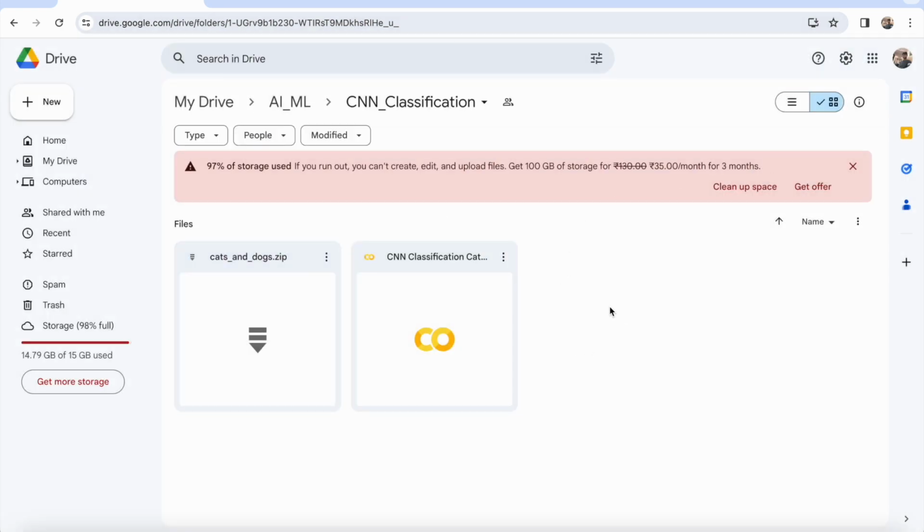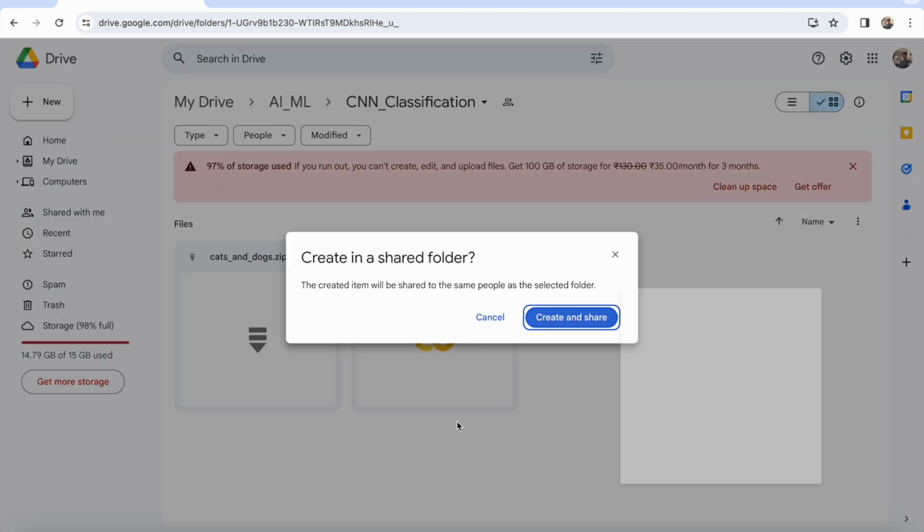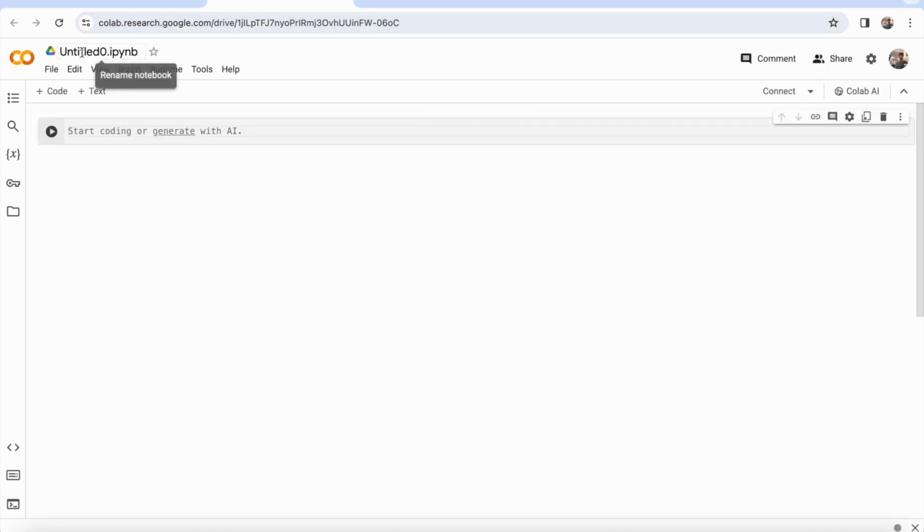We'll be using Google Colab and we'll be making the program on TensorFlow. Okay, let's start making our program from scratch.